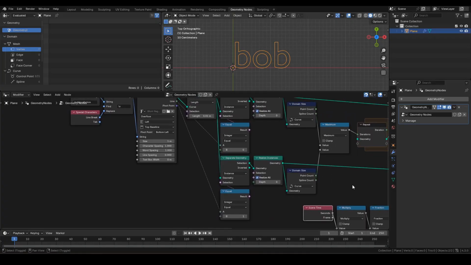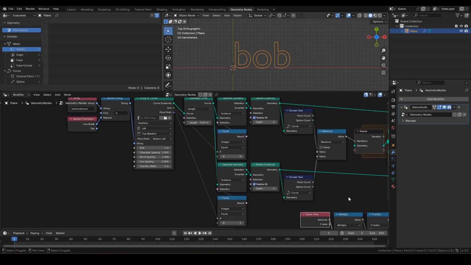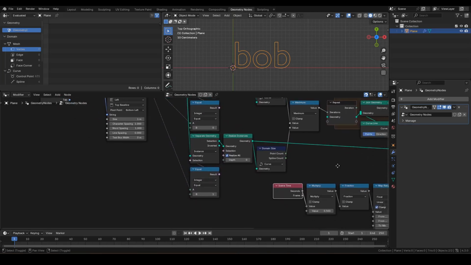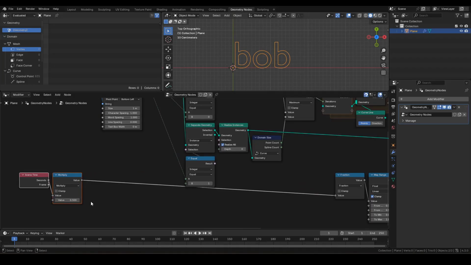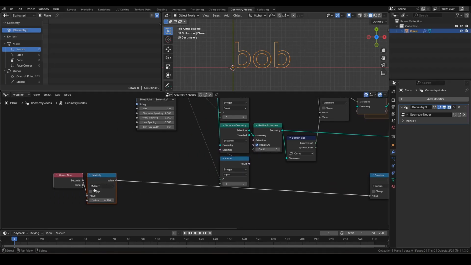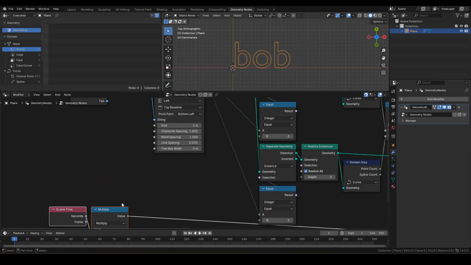I want to make sure that we can iterate through multiple lines, so let me bring these two nodes, scene time and multiply, and connect a floor.